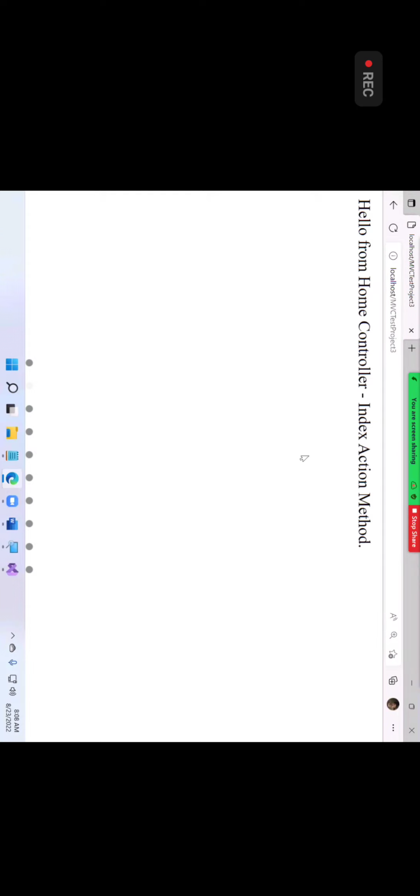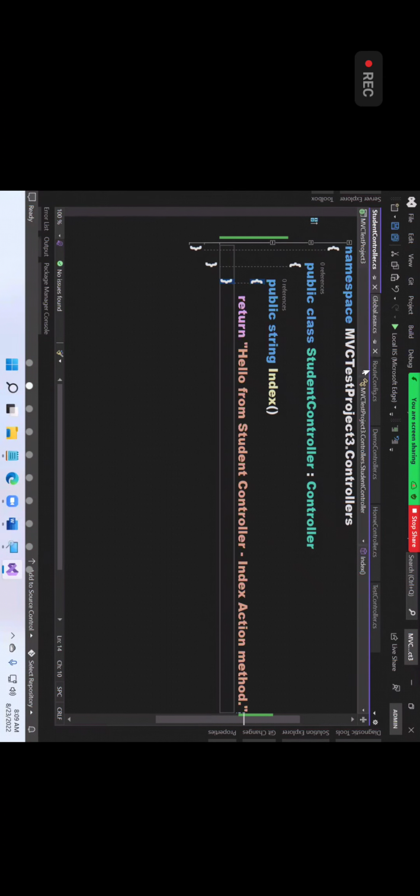Home controller. Why? See, the first route is not matching now, so it goes to the second route. If that also doesn't match, it goes to the third route. But don't forget one thing: you cannot define all the routes with the same pattern. Same controller, same index, no, you can't define that. The pattern should compulsorily change. So this is how you can define multiple routes in your code.